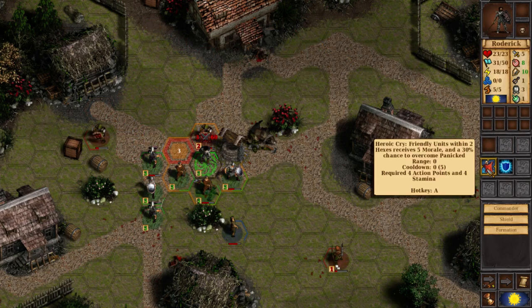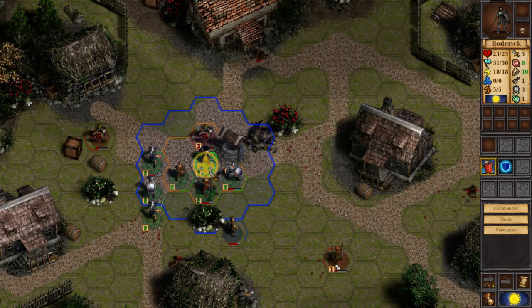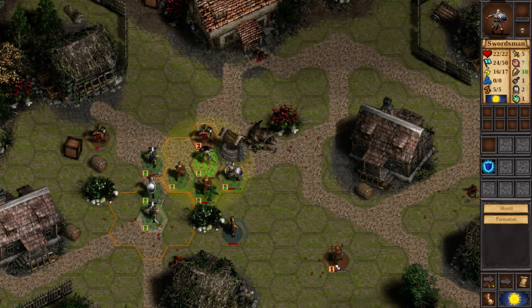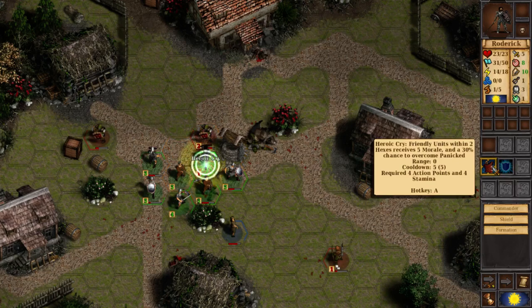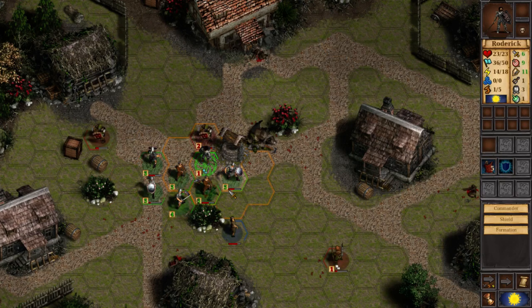Okay, first thing we're going to do here is everybody within two. That's cool. You can click on it, and then before you cast it, you can see. Everybody but this guy. Cancel that. Okay. Click on this guy. There we go. Plus five to everybody's morale there. That brings him to 36, so he gets the bonus. And nobody else is panicking now, which is great.